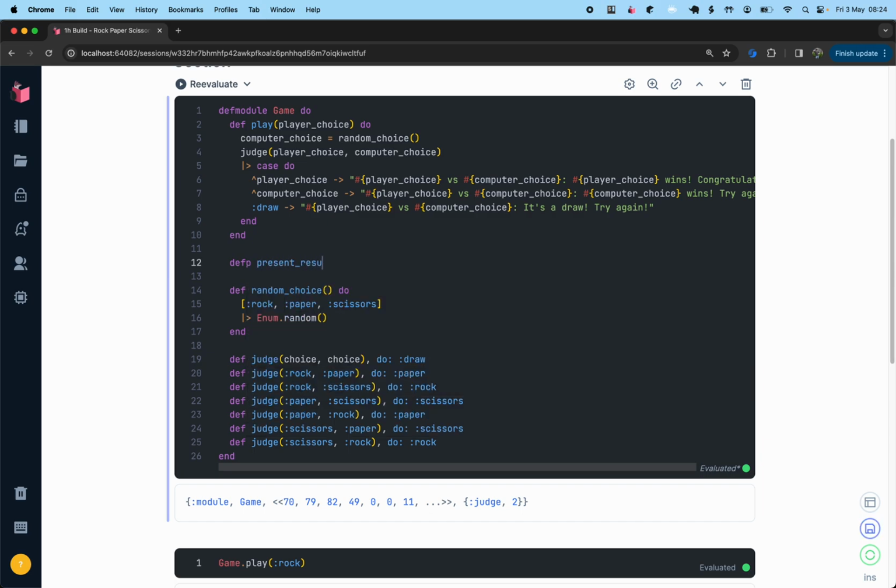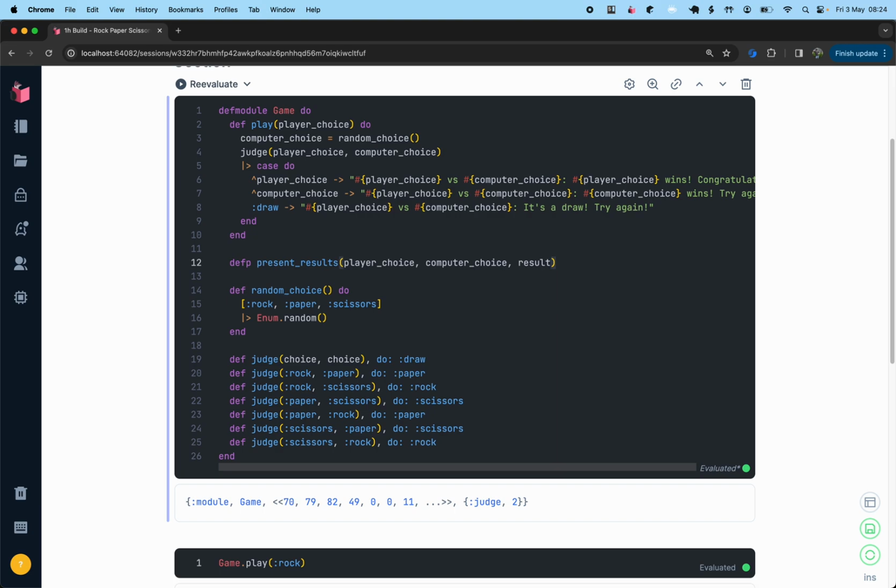present results. And what we're going to do here is take a player choice, a computer choice, and a winner or a result.